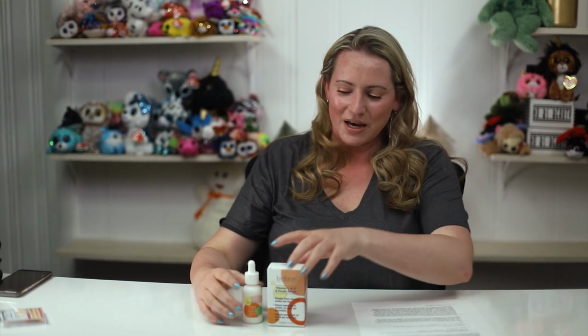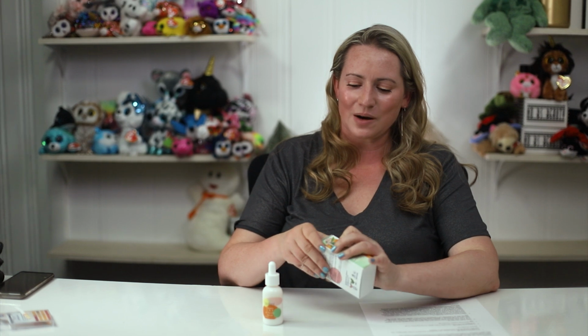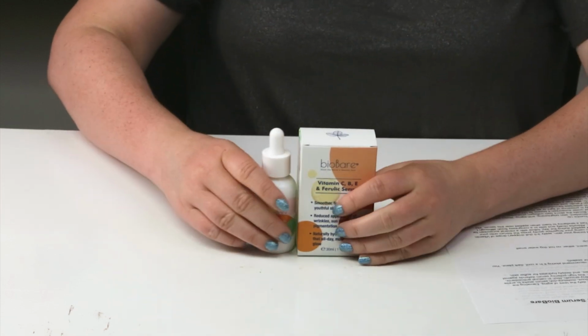I don't know. Okay. My first criteria is packaging, and it comes in this. It doesn't come with the dropper bottle. It comes with a little cap on it, which I like because then you just know no air is getting in once they seal it up and send it on their way. They say to extend the shelf life, they recommend storing in a cool, dark place. You can also refrigerate the serum, opened or unopened. So that's typically what I do.